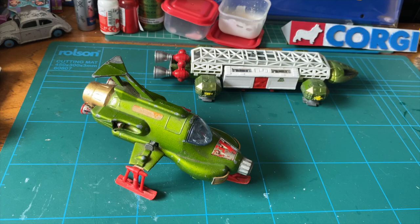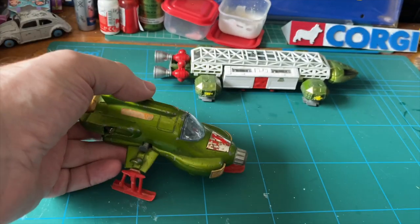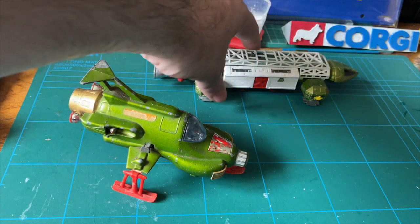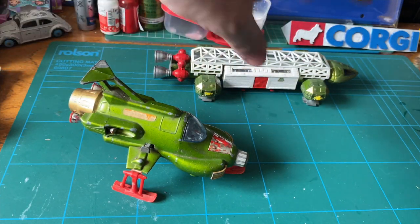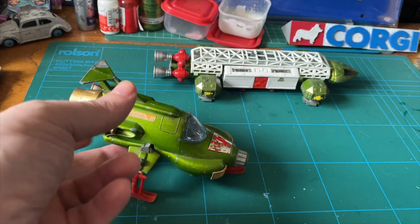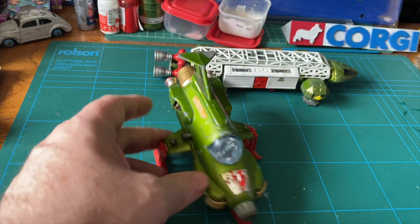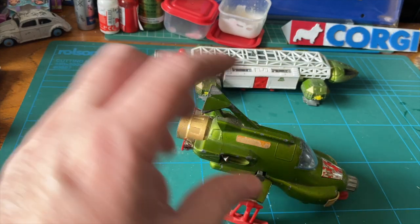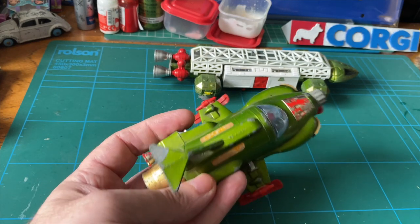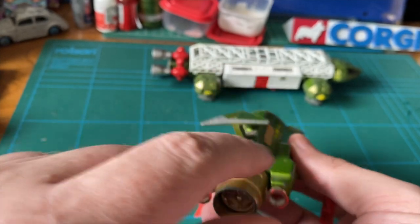Hello, welcome back to Blue Harvest Toys. We're going to be tackling the UFO Interceptor this time. We did sort all the Eagle out — we've seen that one done in videos. This is going to be done in two videos because there's a lot of work to be done on this. As you can see, all this chroming needs redoing. When I open it up you'll see it's all one piece inside. I've already bent the wing backs — it was all bent down.